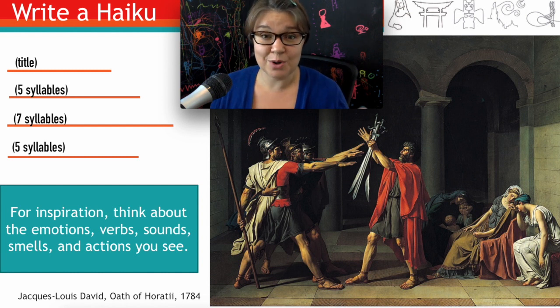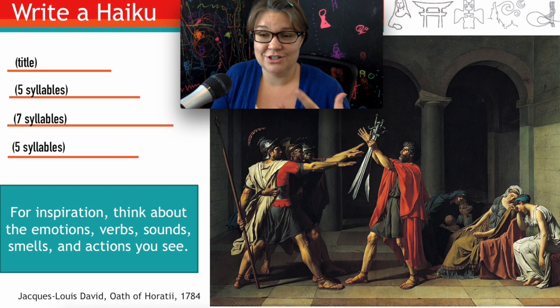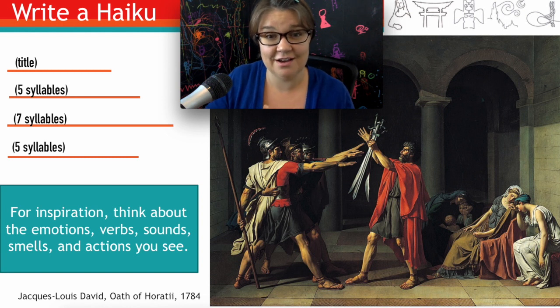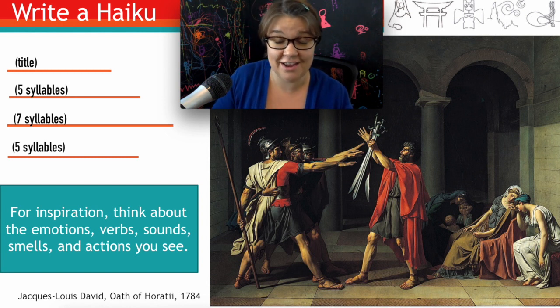So if you were to write a poem about this artwork, it would include things like loyalty and honor and patriotism. And these are things that were very important to the time period and to neoclassical art. And so you can use those poems as a jumping off place for discussion of the art history movement as a whole. But there's also value in just doing the haiku for the sake of art interpretation and connecting with artwork.